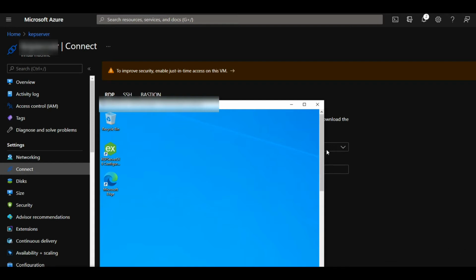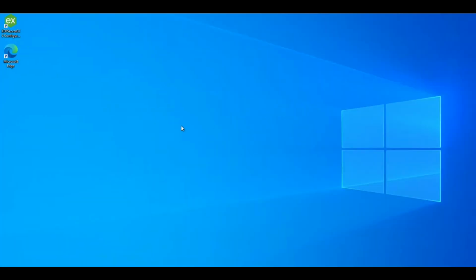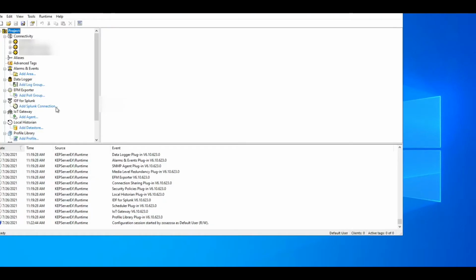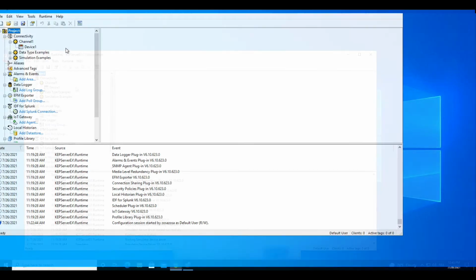The simulated data is listed under the connectivity branch. Each simulated item is described by a unique node ID. In our case, we will use the data of Device 1 under the Channel 1 tab, which is the sample counter.